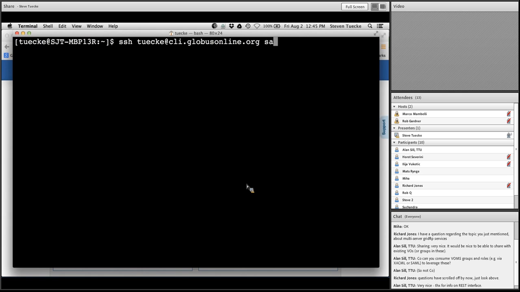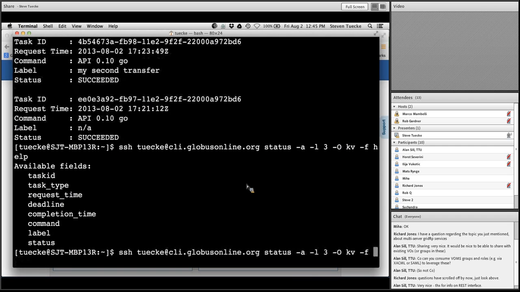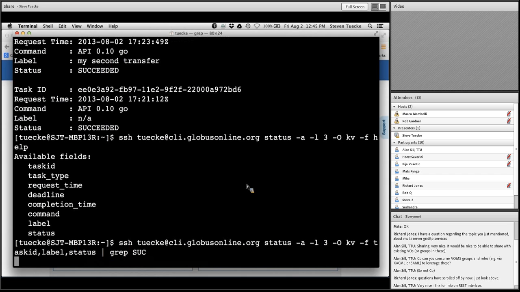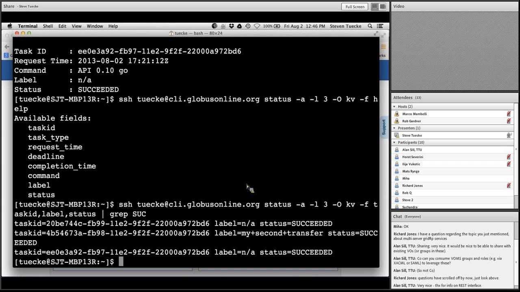So I can say things like status -a, the last 3 transfers that I've done. I can also say output that in key value form. Let me try to remember what the fields were on this. So I could task ID, label, status, pipe to grep for succeed. Right? So I can start creating scripts and things like that around that.